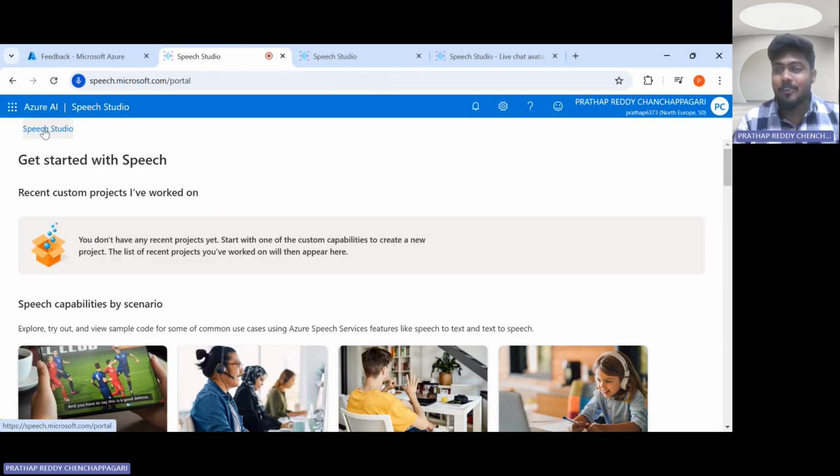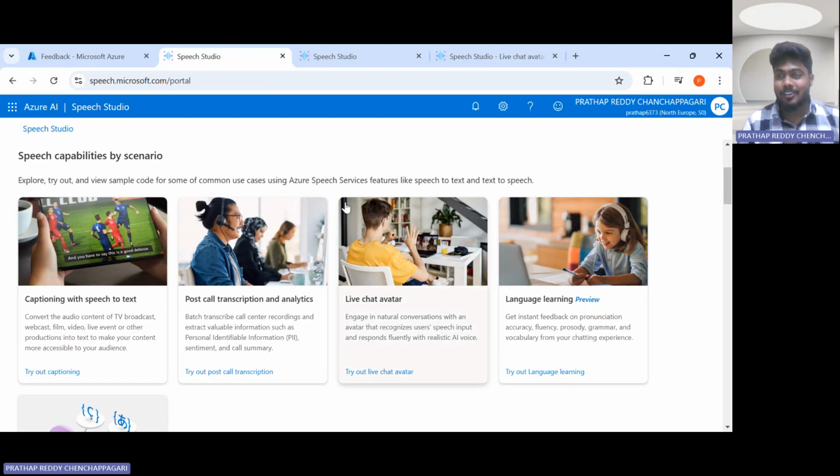Okay. So this is all about language learning. If you are enthusiastic about language learning, it will give you the responses accordingly. I'm really, really happy. This avatar model will give you responses about language learning. It is very, very good. If you have free time, you can just chit chat with this language learning, and it will give you huge responses. So now let me go through this live chat with avatar.